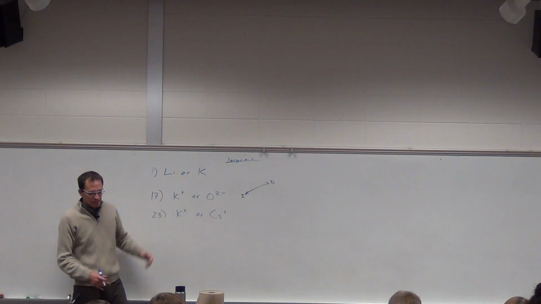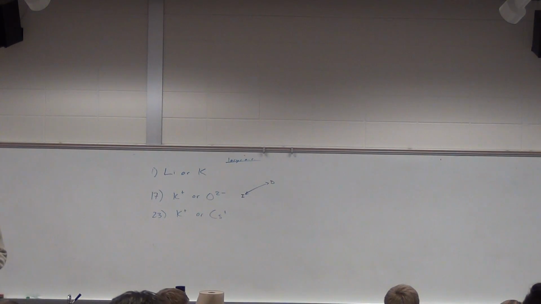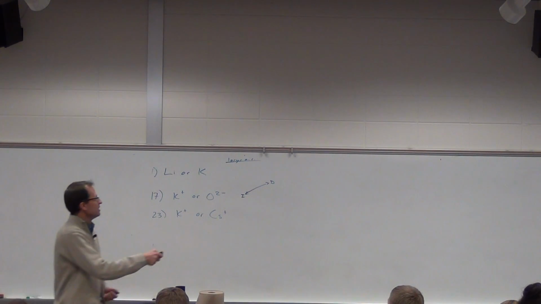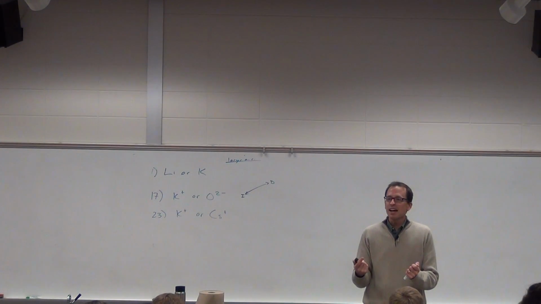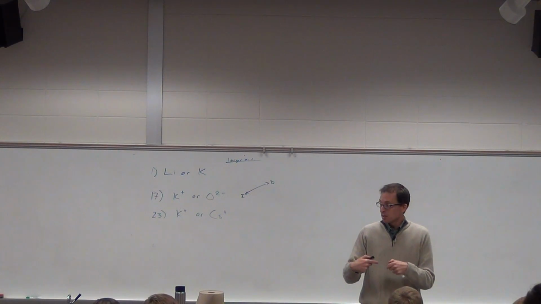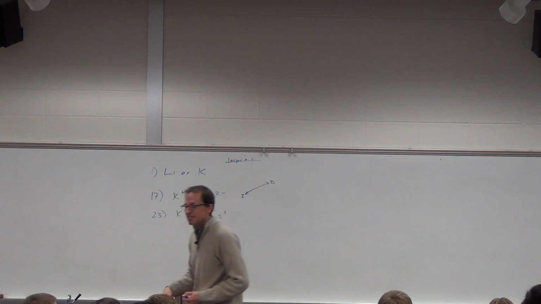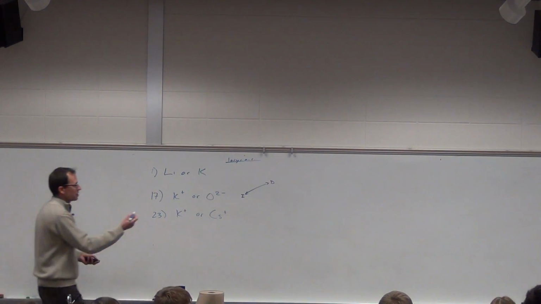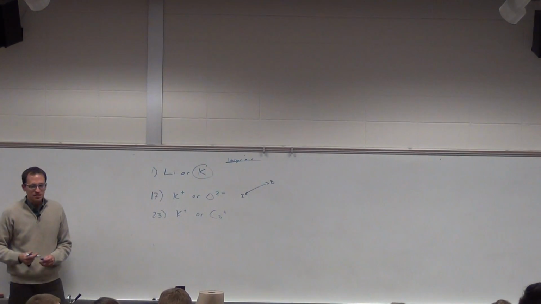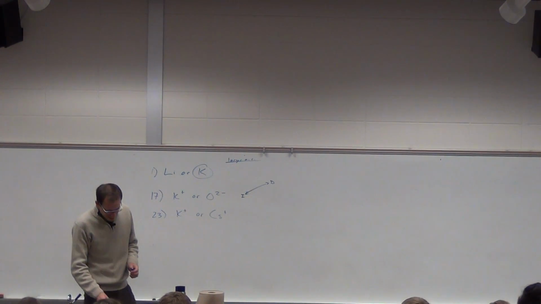So let's talk about how we do this. Li or K. So I have Li and I have K. And now it's just important that you're recognizing if you want larger or if you're wanting smaller. So I want larger. So the goal on all of these is I want to find the atom that is closest to the lower left, correct? So which one is it, Li or K? K is closer to the lower left than Li. So all you need to do is just circle it. But that's so hard. I wanted to do a square. Then do a square. It's fine.